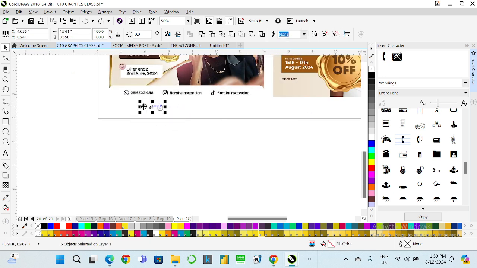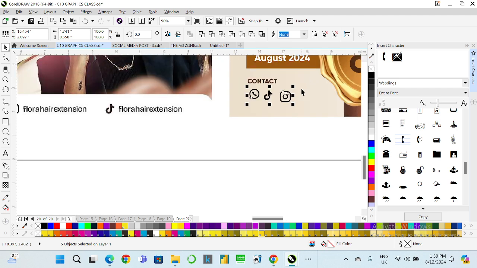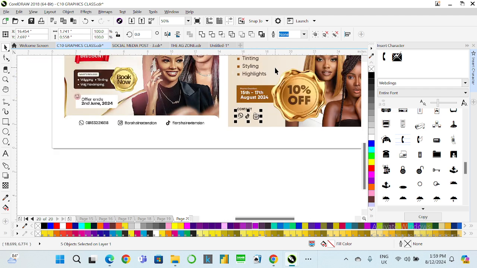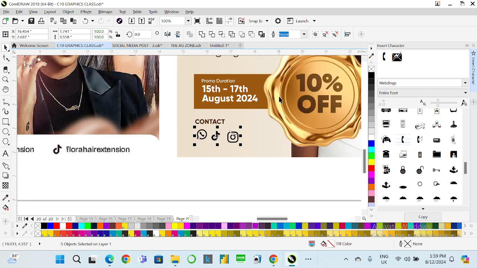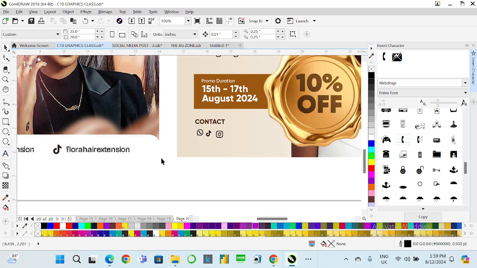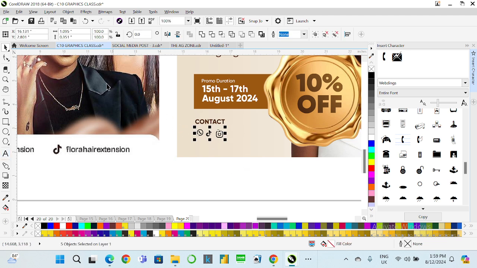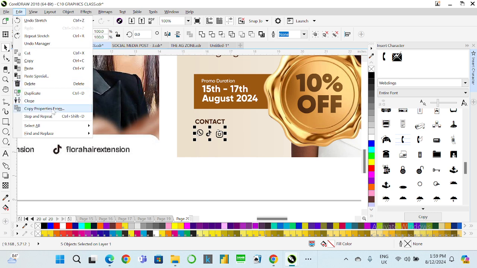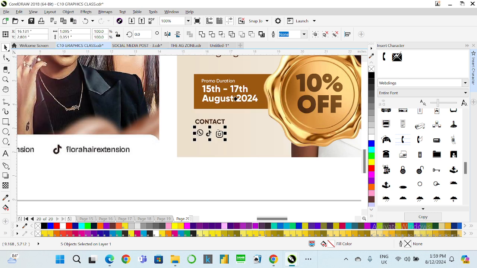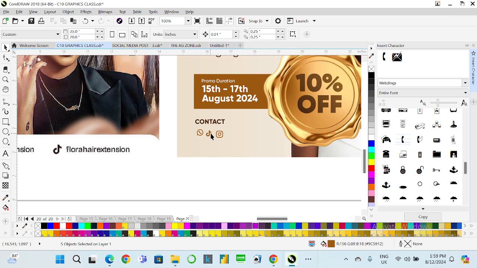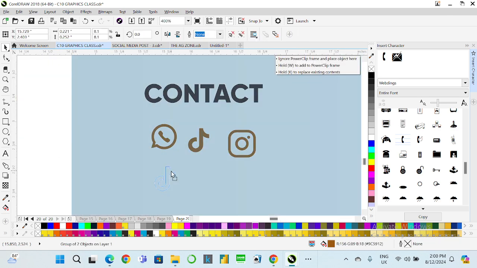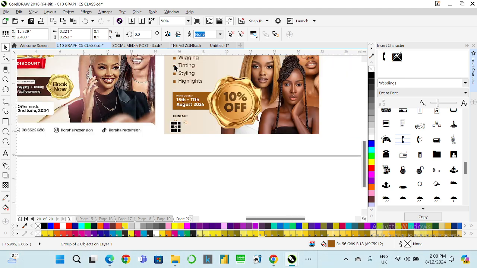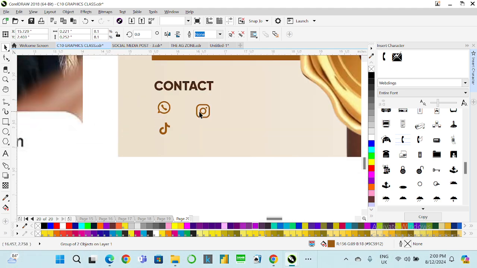So here is how I want to arrange my own stuff. Instead of following their style of arranging it straight, I'll be using another style. I can select all these icons and say edit, copy properties, from the fill as the color of this. Right. So it's going to look like bullets. They'll be arranged like bullets also.